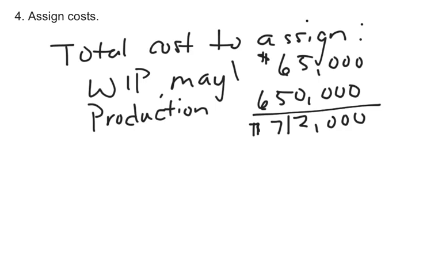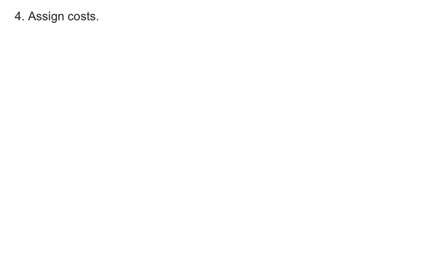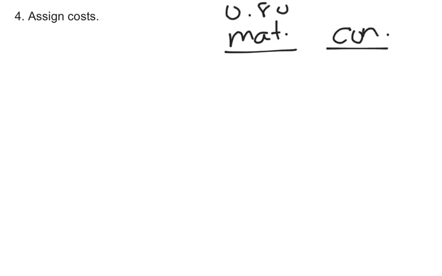Now we've already figured out our cost per equivalent unit. So you can make up a very formal cost reconciliation schedule, but I'm just going to do a very informal little assignment so you can see it easily. Let me erase this so we've got enough room. Okay, so you can see it fairly easily, I hope. Again, remember, we've got materials and conversion, and our materials were at 80 cents per unit, and our conversion was 40 cents per unit.